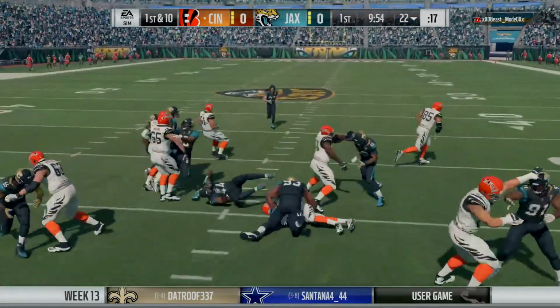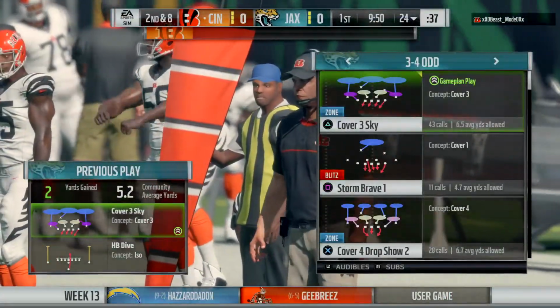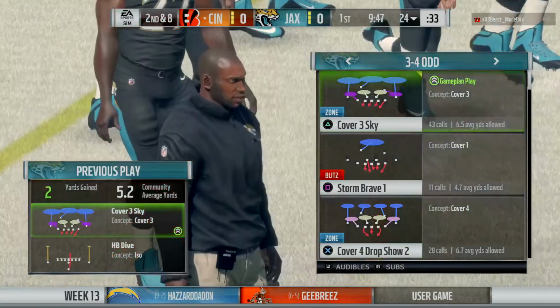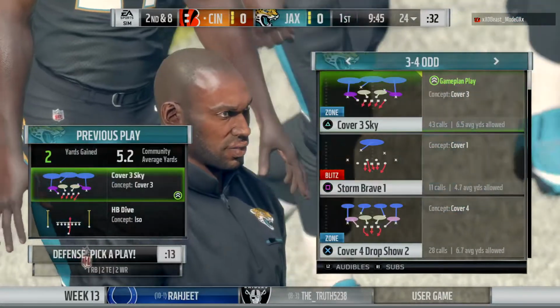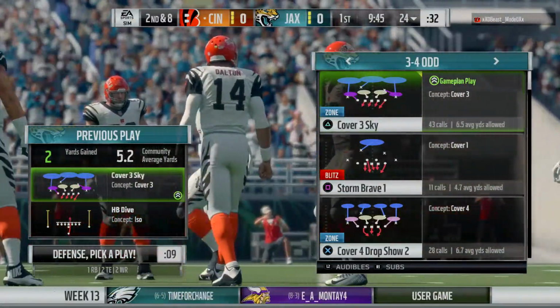The former second-round pick, this is Joe Mixon. And a short gain there as he'll get it up only to about the 24. 2 yards on the carry there. It'll be second down. Well, he's looking for some running room, and there wasn't a whole lot of it on that play. I think he was lucky to get a couple of yards out of it because those defenders were rallying to the football pretty quickly.